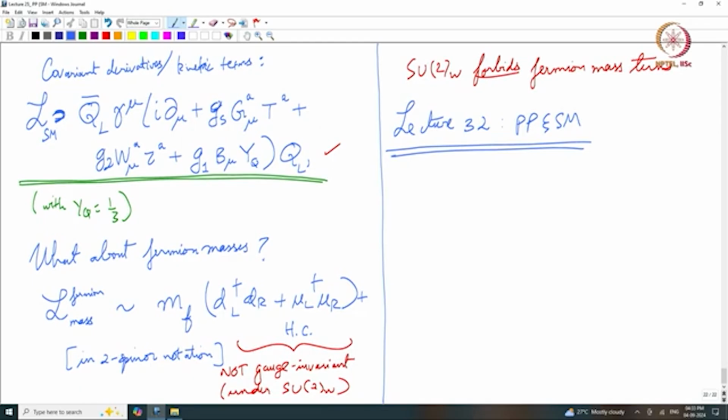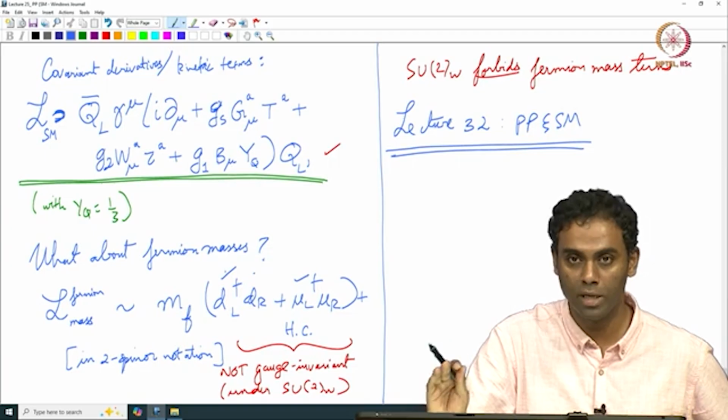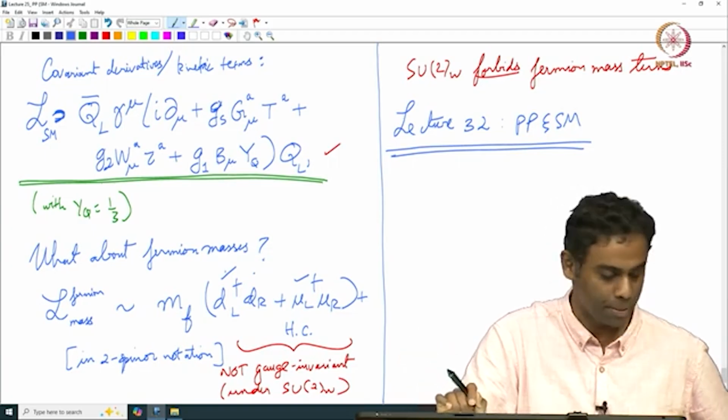If you do not remember, please go back and look at those lectures again. This term, the mass term, could only be written down if a left and right handed fermion were married with each other, but that is explicitly forbidden now by the fact that the SU(2) gauge only acts on the left handed terms, on the left handed spinors, right. That would mean if I write a mass term, then this does not satisfy gauge invariance, the SU(2) gauge invariance, right. That is the reason why we say that the SU(2) gauge actually forbids fermion mass terms, you are forced to be in a massless fermion theory, okay.